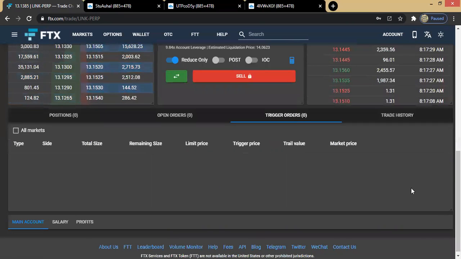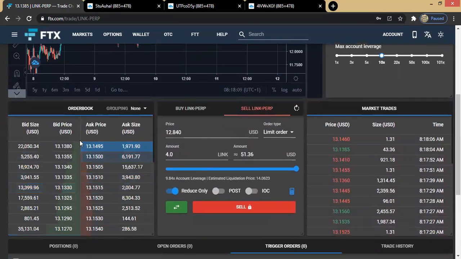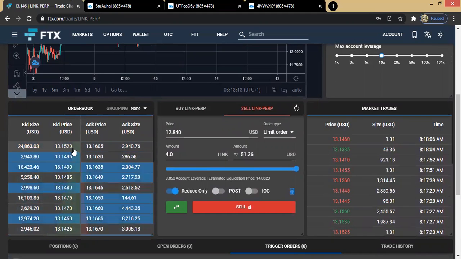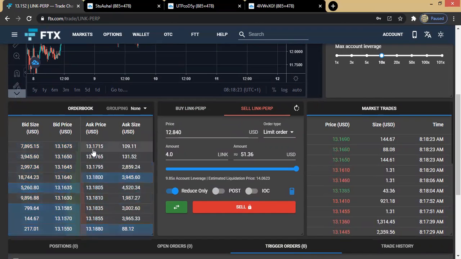If you go here and click on market close, it won't sell for you at this price, at the last price. It will rather sell for you at this price. And not only is it going to sell lower for you, you will also be charged a taker fee. There's what we call taker fee and maker fee. You're hurriedly taking an order which is not supposed to be.